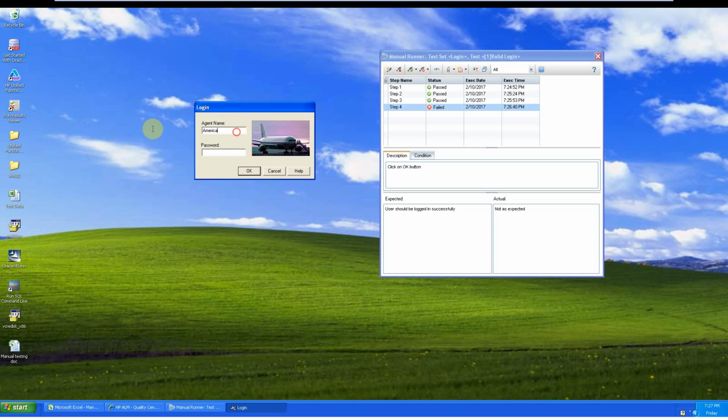Let's try again. Maybe I'm typing wrong or something. Let's try again. Okay, I have tried 3 times, and 3 times I'm getting this error message. That means it's a valid defect.